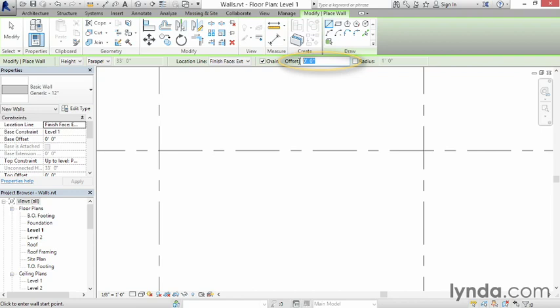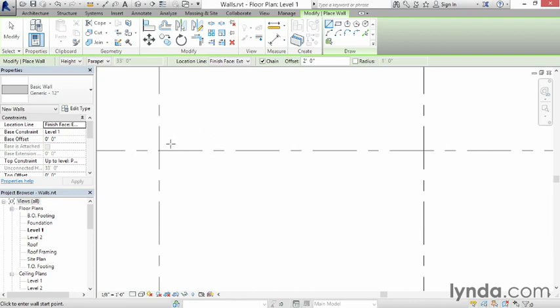Notice that over here, I have an offset feature. Well, with this feature, I can put in any number I want. I'm going to put in 2 feet and press enter. Now, the way this works is wherever you click now, your wall will actually draw 2 feet away from that. And to be more precise, the finish face exterior of the wall is 2 feet away from the points I click. So let me escape again one time. So I don't cancel all the way out of the command, just the one time.